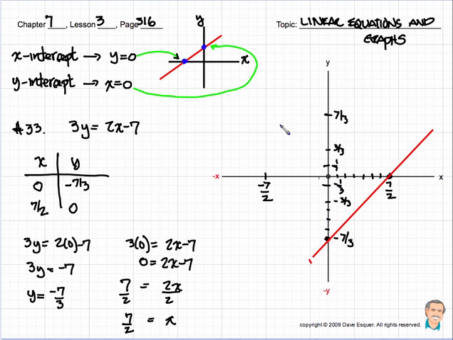So in kind of a quick review, remember we can change the scales of both graphs. We don't always have to have them in the same units. This one turns out to be in the units of thirds. And this one turns out to be in the units of halves, which is okay. So using the x and y intercepts is a simple way to make some graphs. And make sure you use graph paper and label all your axes and things, and we'll be in great shape.